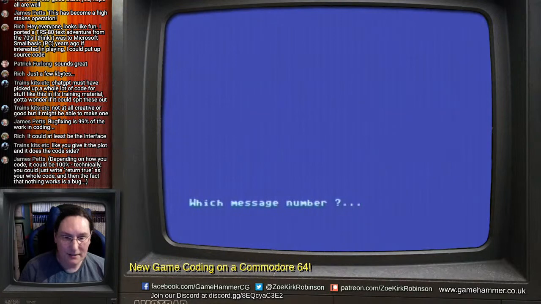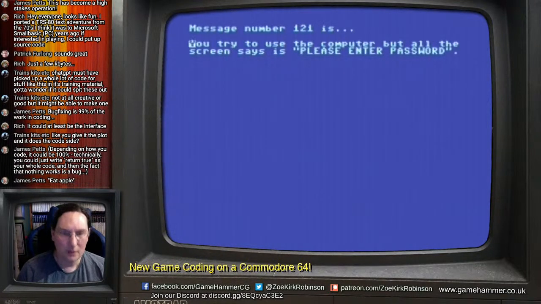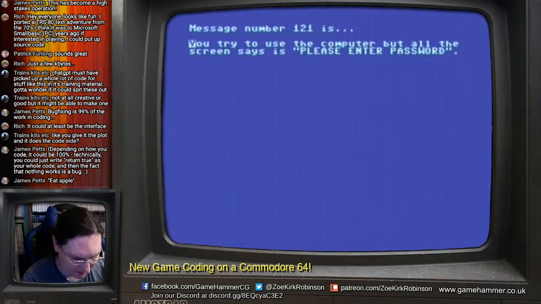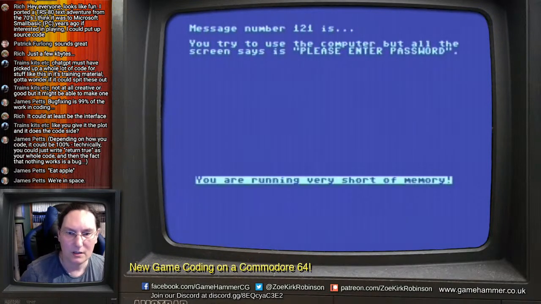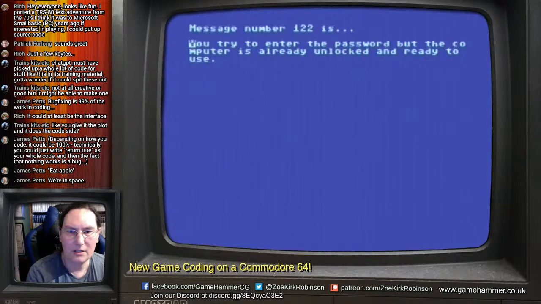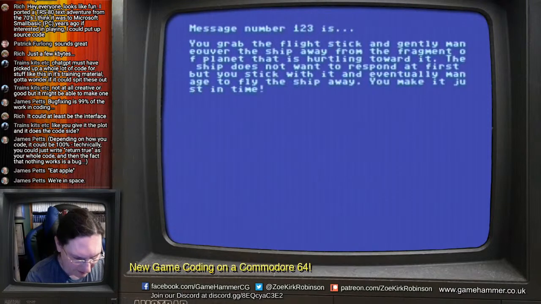So, messages. 121. Message 121 is try to use the computer, enter password. 122 is already unlocked. And 123 is the win.